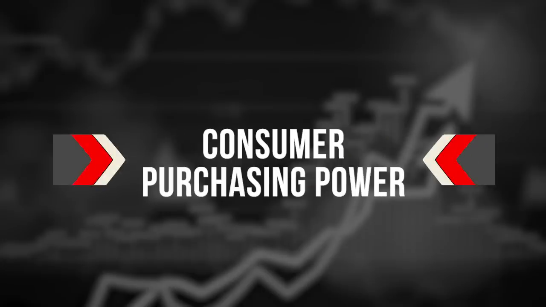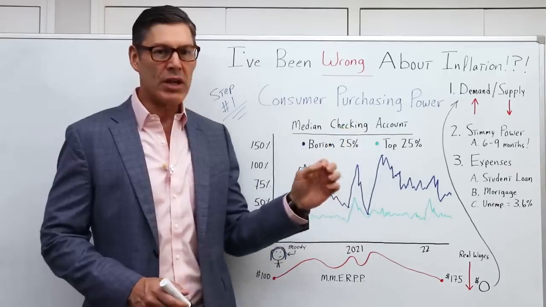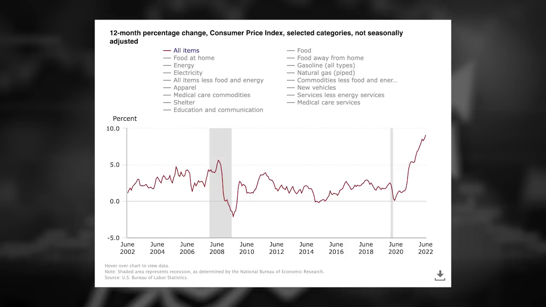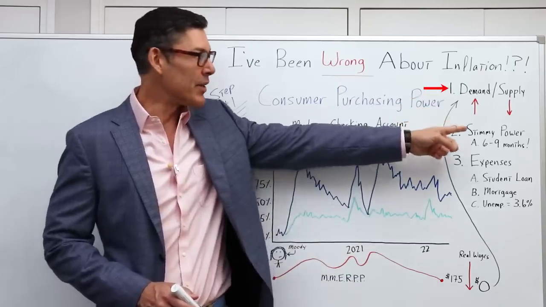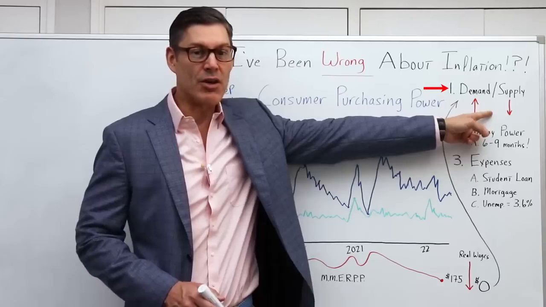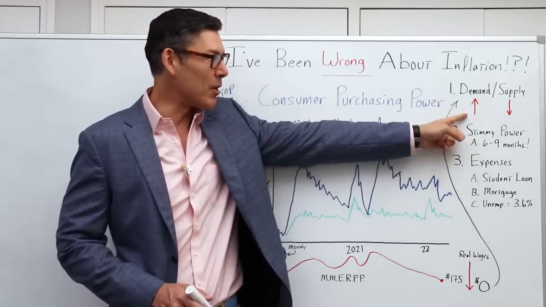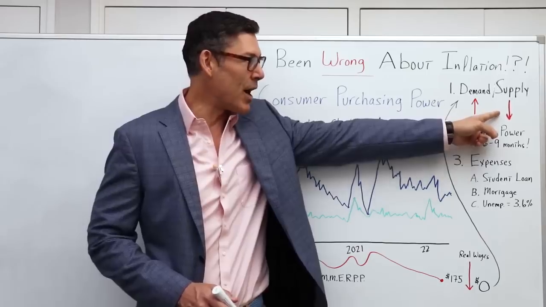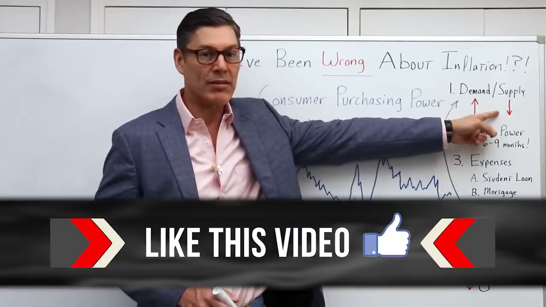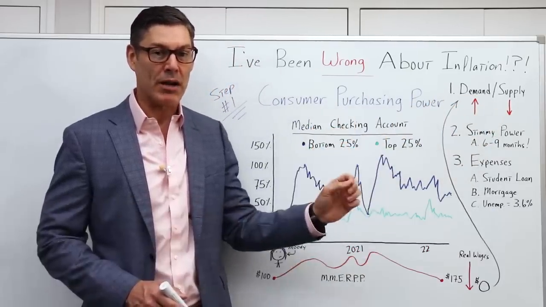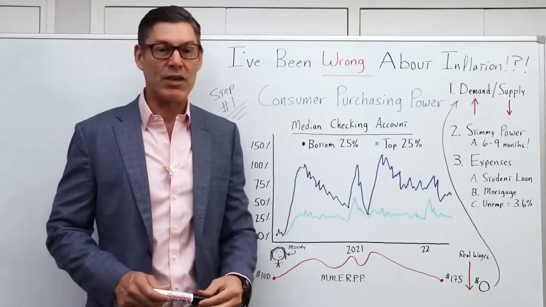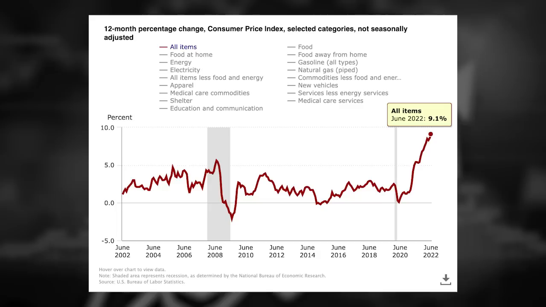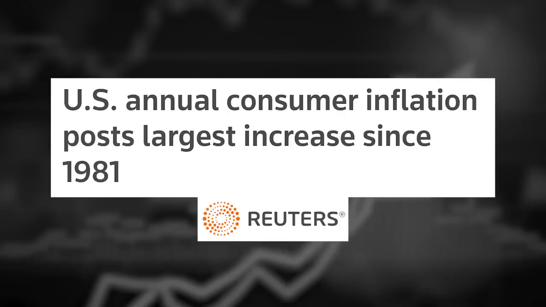Let's start with going over consumer purchasing power. Now, we know why we've had inflation over the past couple years, because the central planners increased demand while they decreased supply. It is no surprise that in this type of environment where demand is increasing and supply is decreasing, we have consumer prices going to infinity and beyond. To infinity and beyond! And we've seen this recently with the CPI print going up to 9.1%, the highest CPI we have seen since the early 1980s.